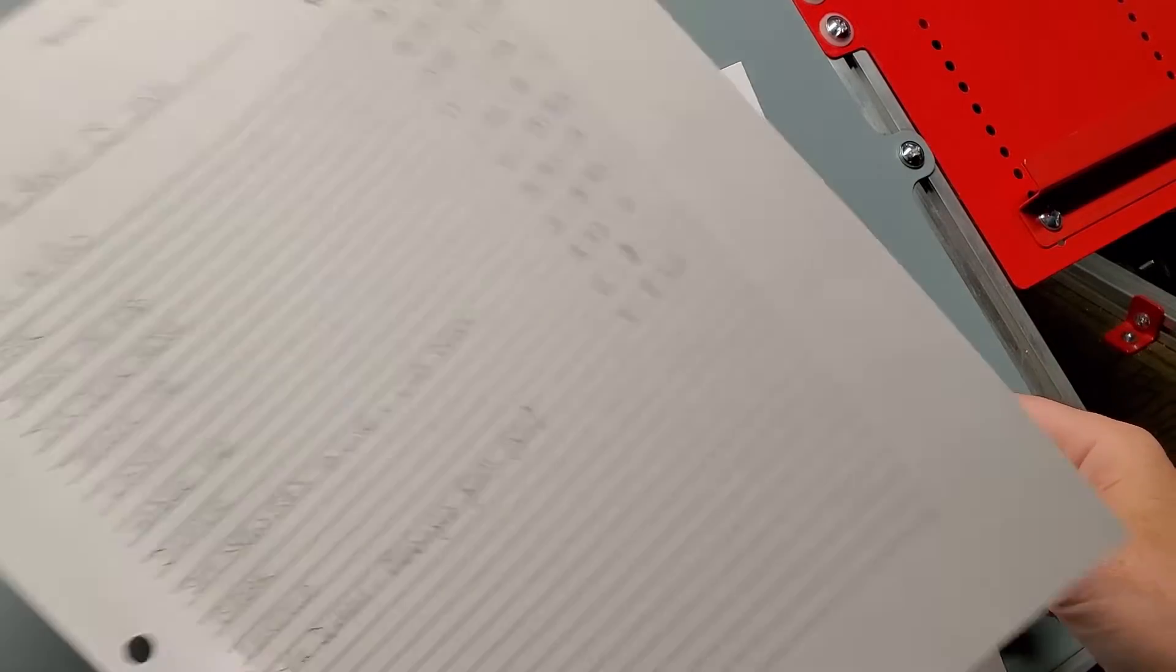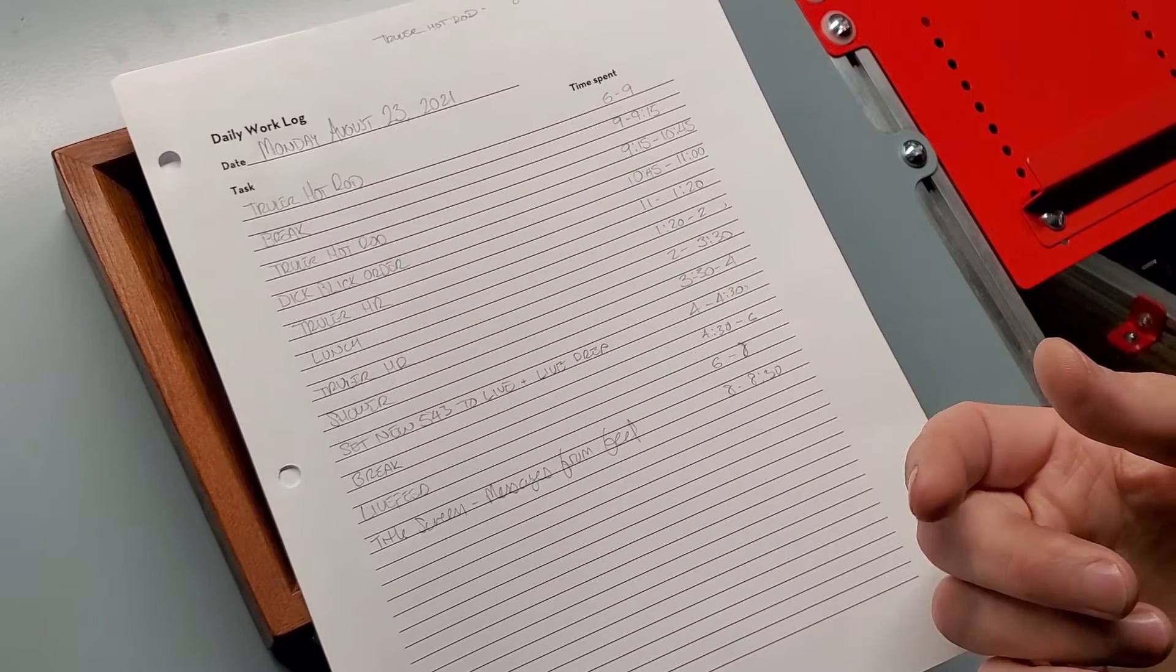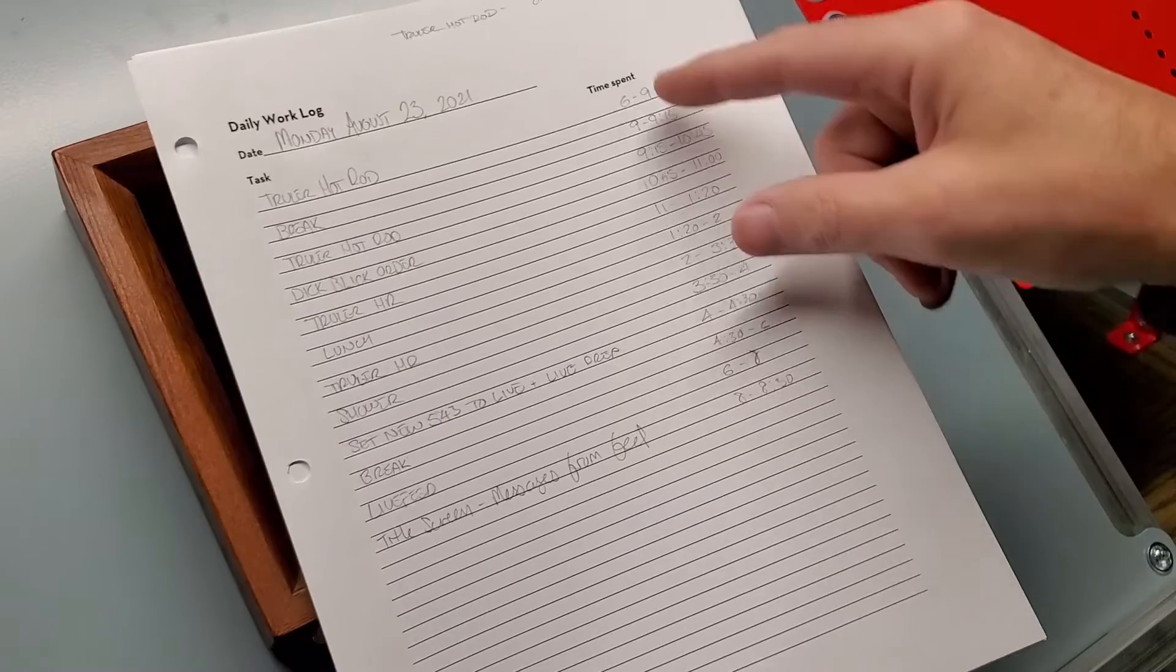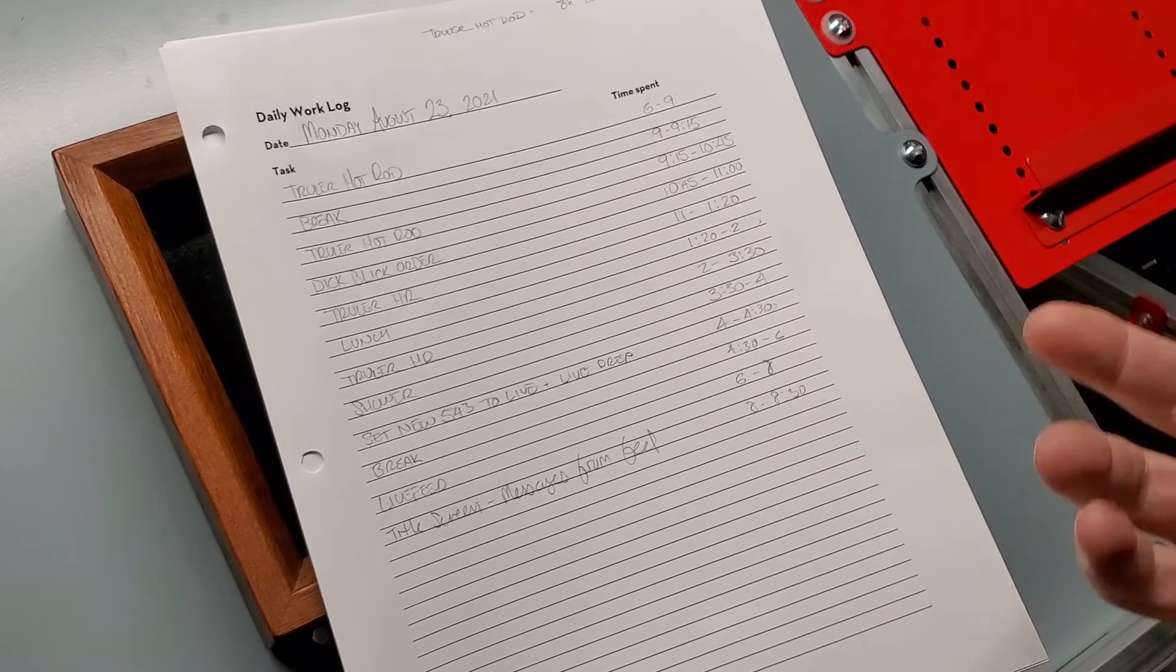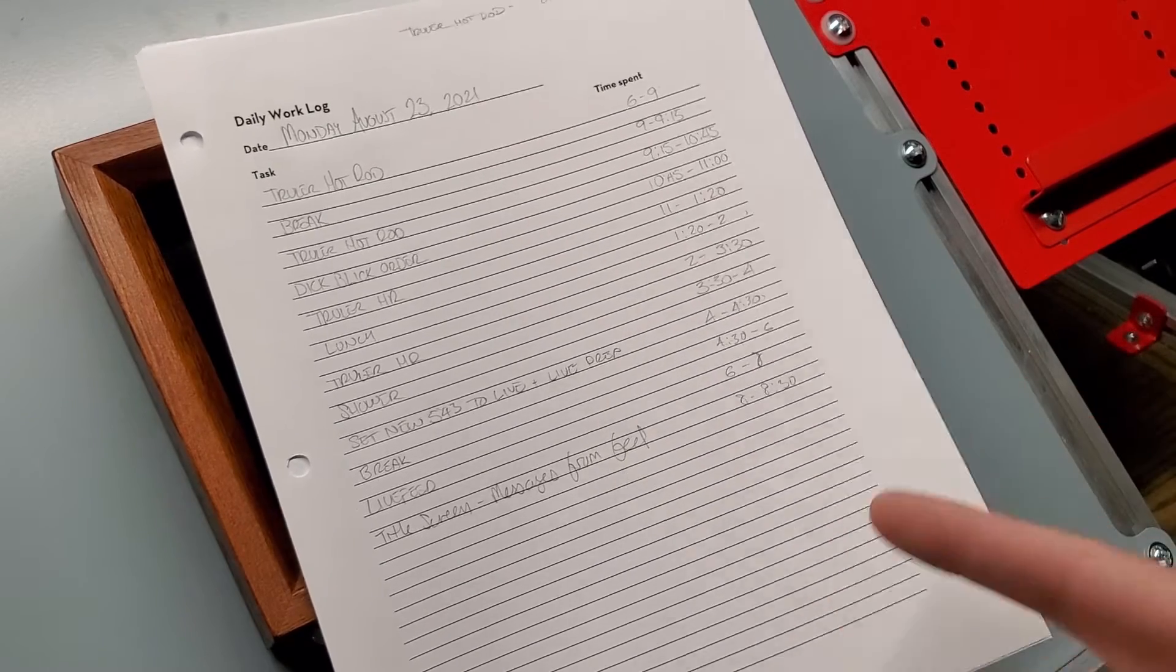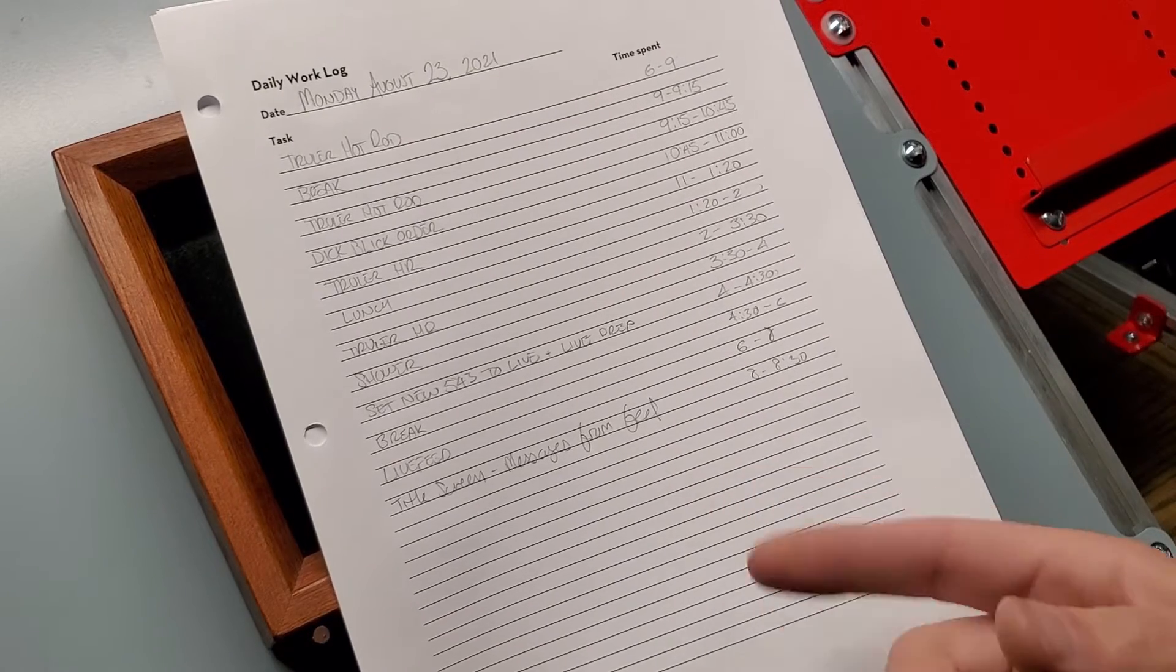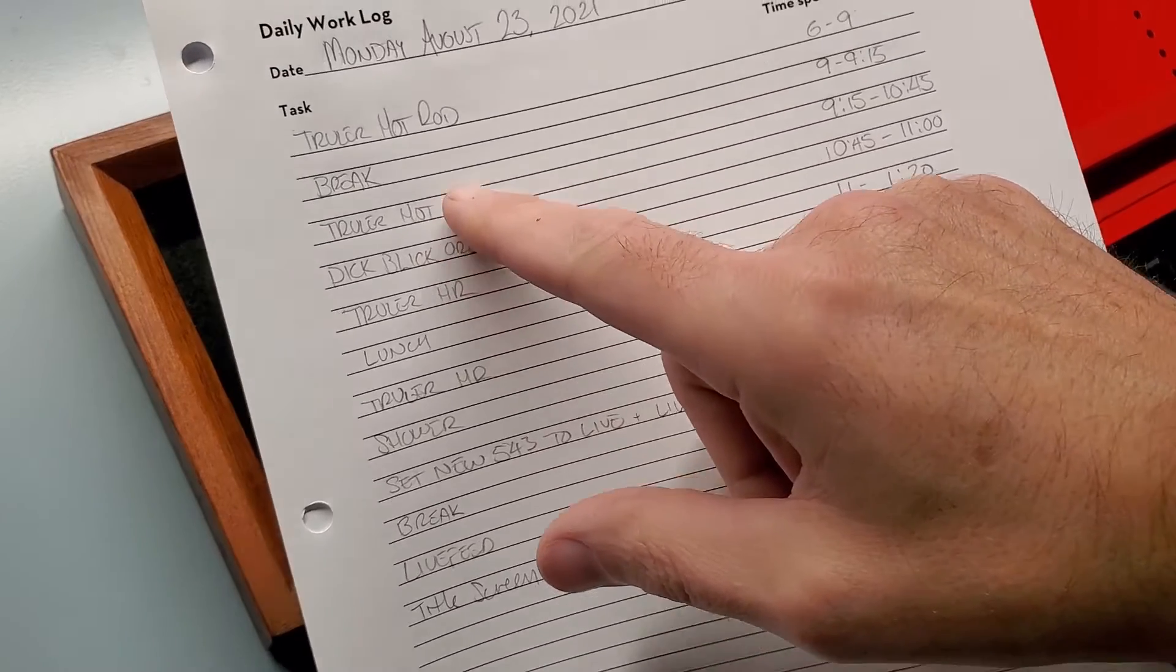The other way I do it, which is a little bit more accurate, is I keep a work log of everything I do during the day. I just grabbed this one, this is from August. Basically what it is, it's like a time card for me. It just keeps track of everything that I do during the day. It's not a budget thing, it's not a planning thing, it's just what did I really spend my time on. I'll get into more of this later because I have a more updated way to do this now.